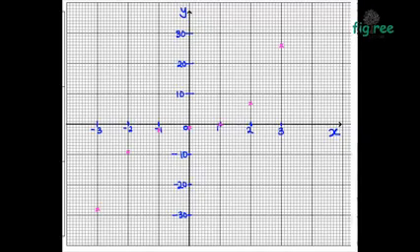You can see here that on minus 3 I have minus 28. On minus 2 I have minus 9. On minus 1 I have minus 2. On 0 I have minus 1. On 1 I have 0. On 2 I have 7. On 3 I have 26. So these were the values I plotted. I will join the curve now.